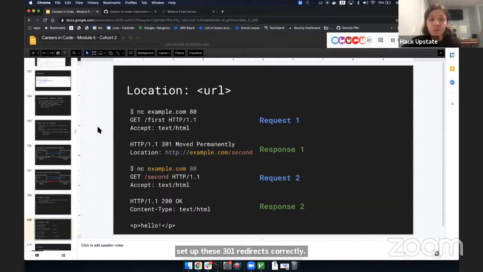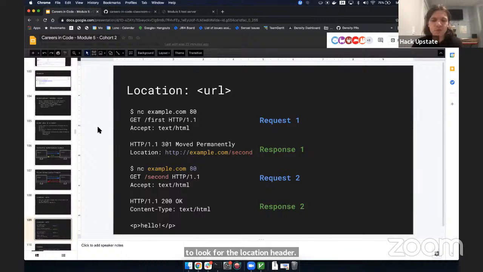So why am I teaching you this? When are you going to use this? You're going to end up encountering it at some point, and I'm telling you this now because it's super confusing if you don't know what's going on. But I'm hoping that by exposing it to you now, when you encounter it for the first time, you'll be like, oh yeah, 301, that's a redirect thing. And remember to look for the location header.